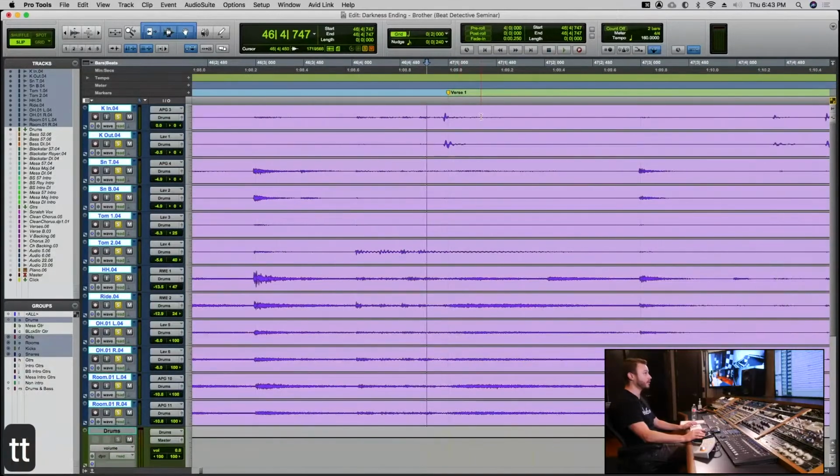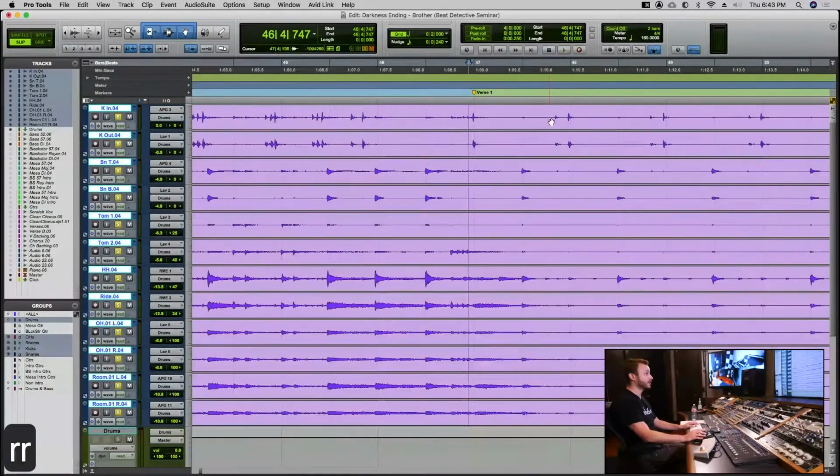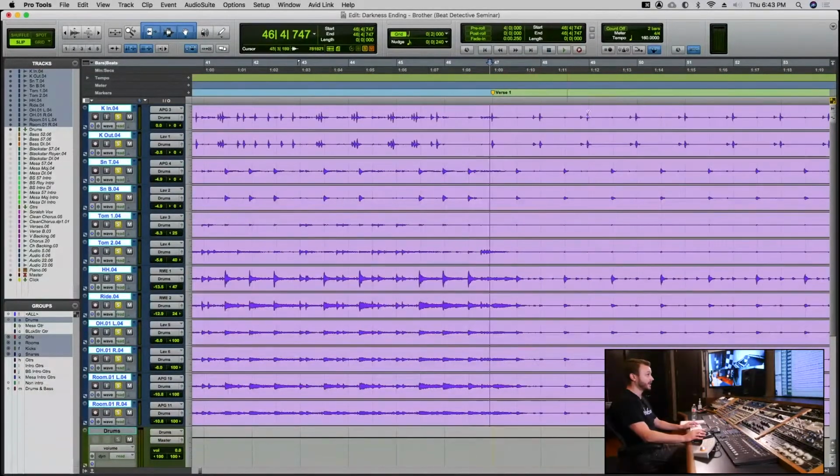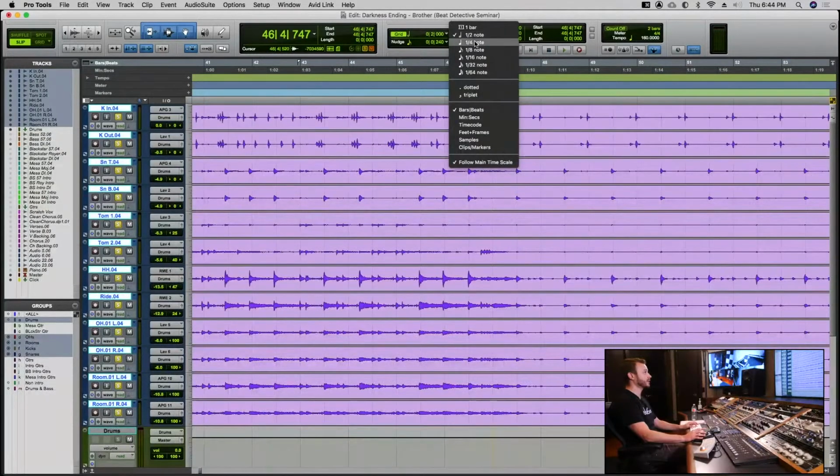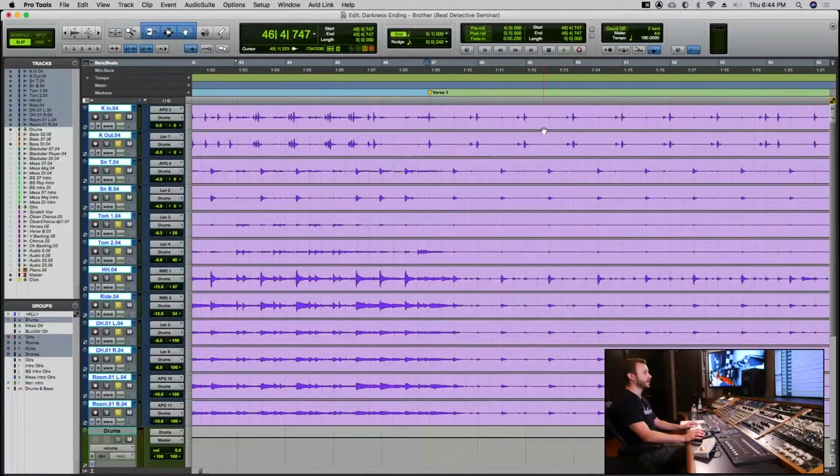Now that we have where our grid is set, we can see we have notes and hits that are happening inside of the actual grid lines we have, right? So if I go up here and change my grid lines from half to a quarter, I still see it's lining up with some of the extra lines we have here, but I still have some faster kicks that are actually happening in there. So you'll hear he's doing this kind of soft little pre-kick before it goes into the other one.